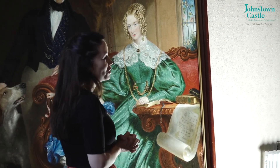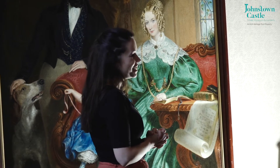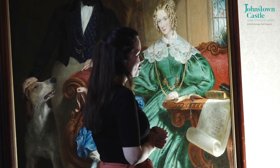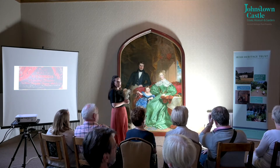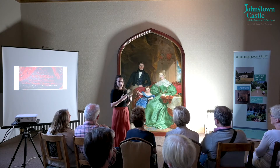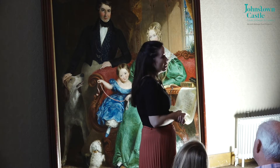This painting has been conserved for the last five weeks. Normally when conservation happens with paintings it often happens behind the scenes and you don't get to see exactly what's happening, but thankfully we have Pearl here today who did the conservation and she's going to tell us all the details about that process. We're also going to have Matt speaking and he's going to talk about the family in this painting, which is exceptional in that it has remained in this house since it was painted in 1833.